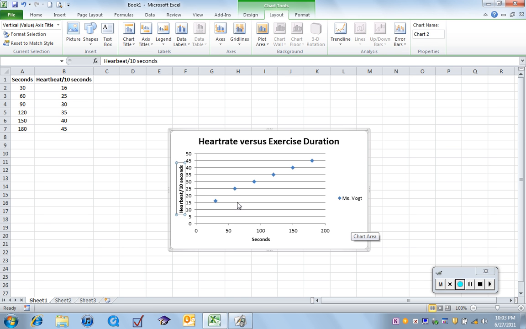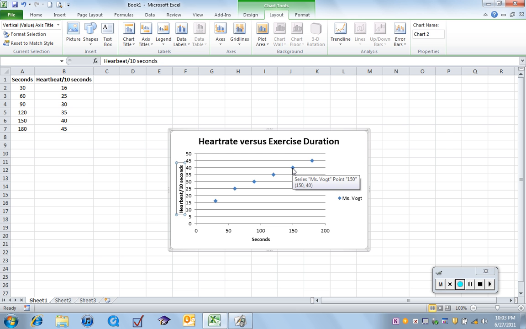But now it'd be nice if we knew the equation for the best fit line. Kids are going to be able to look at this and obviously tell that it's a direct relationship, a linear relationship. But if we knew the equation for that line, we could quantify and talk about, okay, what does the slope mean? What is the y-intercept? What is its actual physical meaning? So a couple ways you can do that.